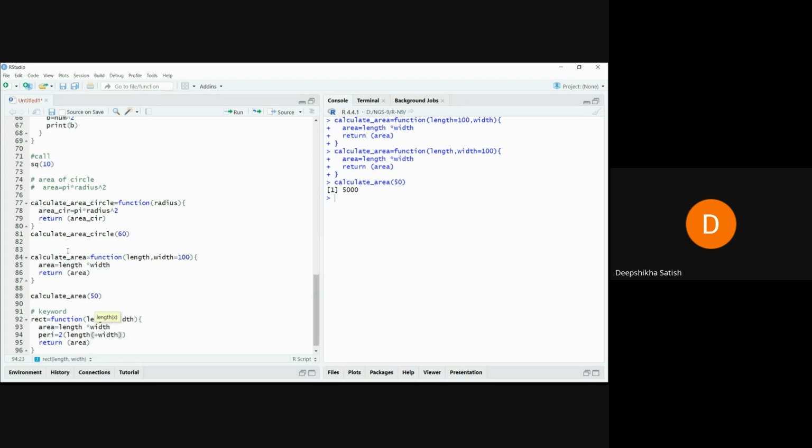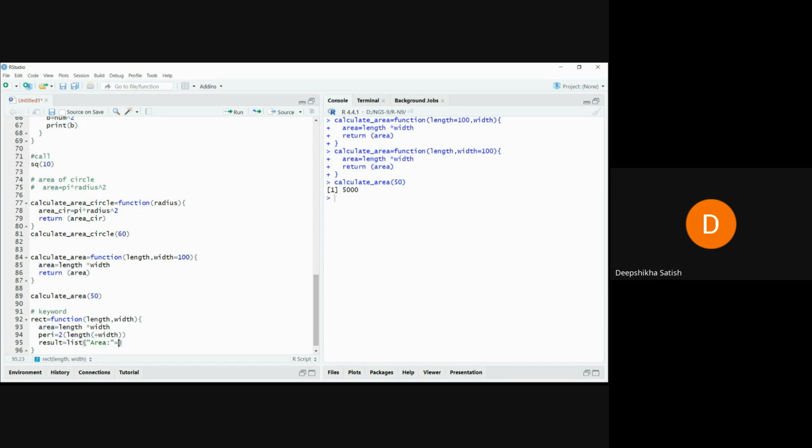So in return, as we mentioned in the previous example, because there are multiple things we have to display, either you can use a vector or a list, because to collect all elements together, one data structure is required. Suppose here we'll try a list. So I'm going to save the result inside the list. First create the list function, and then provide a label, suppose area, and call this variable which holds the area.